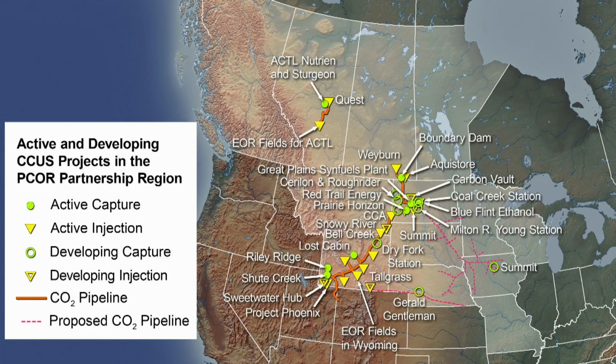We've been capturing CO2 and transporting that CO2 with existing infrastructure in the state of Wyoming that hasn't really been talked about yet. That capture has been going on since the late 80s, and there's been millions of tons of CO2 stored in the subsurface through CO2 enhanced oil recovery in the state of Wyoming. And that CO2 pipeline actually goes into Montana, where CO2 is being stored again in association with enhanced oil recovery. And that CO2 pipeline was extended into southwestern North Dakota a few years ago, and they're continuing with CO2 enhanced oil recovery efforts there.